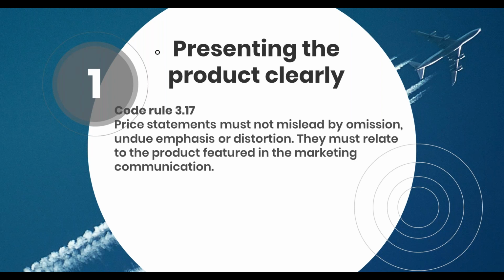If an ad creates the impression that the price stated relates to all flights within Europe, for example, by stating fly to Europe for X pounds, when it only applies to flights to particular countries or airports in Europe, this will be problematic. It should also be clear what's included in the price. If consumers have to pay extra if they want breakfast or to use the Wi-Fi, then the ad shouldn't create the impression that these are included, for example, by including them in a list of features.